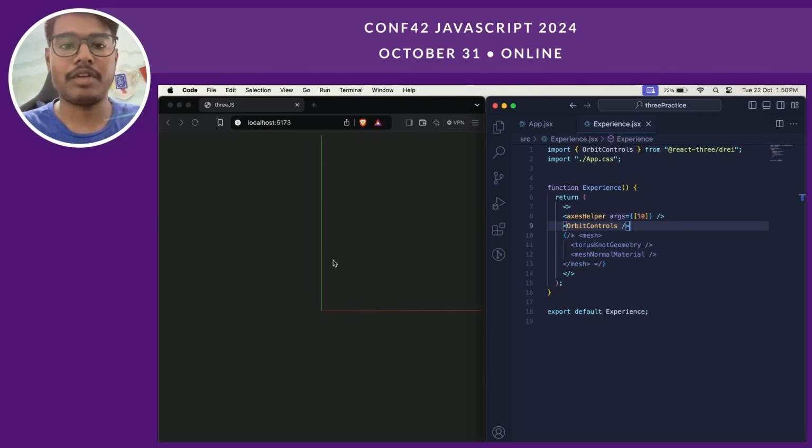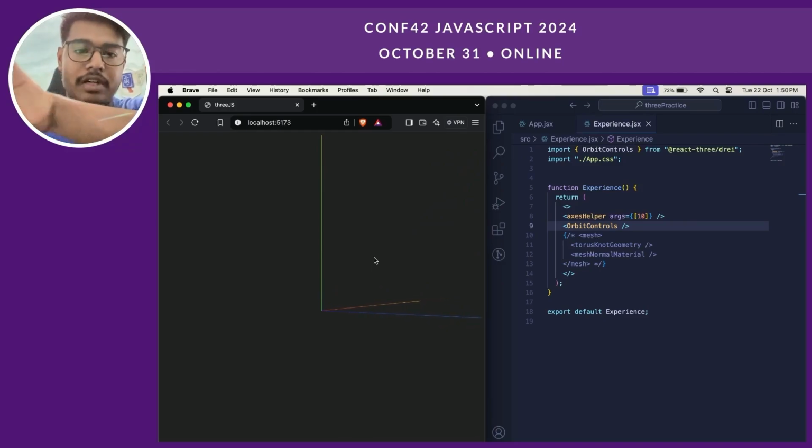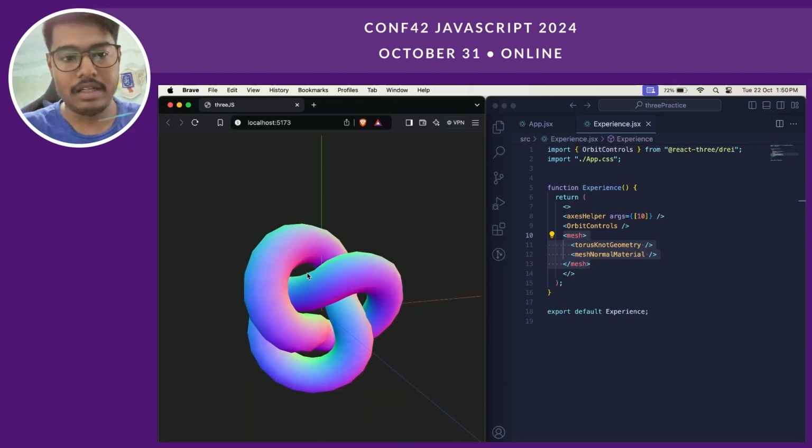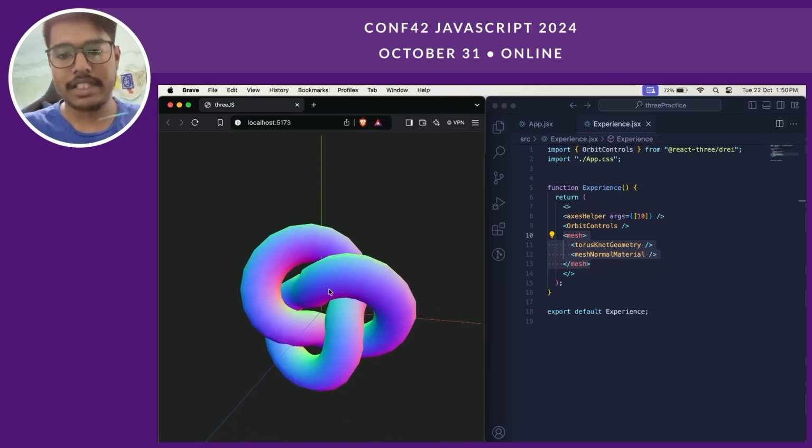Earlier, when I was trying to click on our scene or interact with it, it was not responding. But now you can see I can interact with our scene. I just moved my camera from the front to this side, and now you can see we have our Z axis, which is blue. Let's add our object back to our scene. You can see that our objects start at the origin, and from there we can move it, which we'll see in the next slide. So now we have our orbit controls.